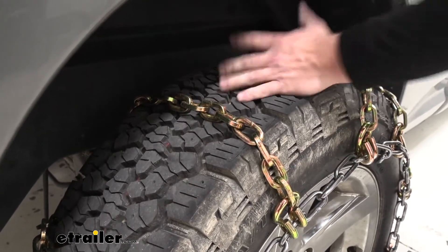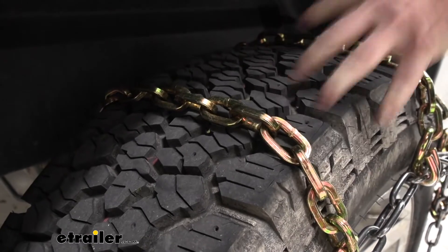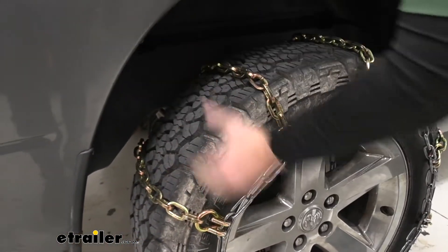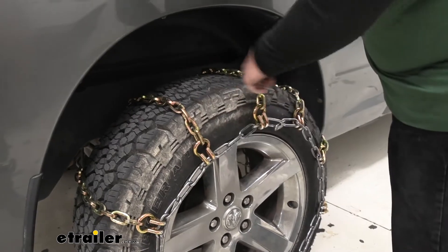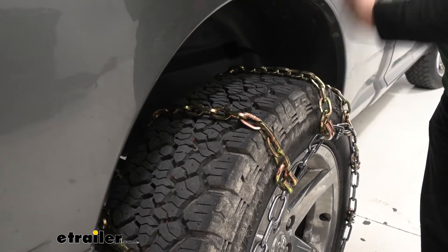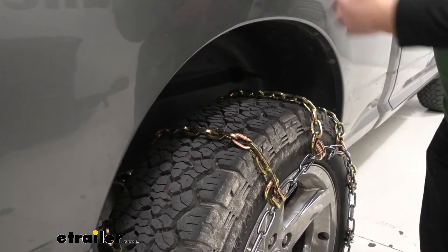You heard me say D-Link chains and ladder pattern — what does that mean? You can see the D-Link shape here on the chains, and they're nice and big and thick. You can see how they actually sit on the ice when they go underneath the tire, push down, break in, and get that traction. The ladder pattern name comes from how they go across your tire — just like a ladder pattern across the tire. This versus diamond patterns and others. This one is good for starts and stops, so it really helps when you have to hit the brakes, and also helps you take off from a stop sign, since when you hit the gas on ice you're not going to get going right away.